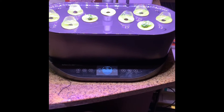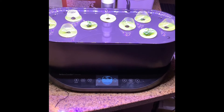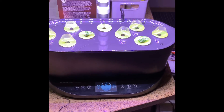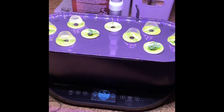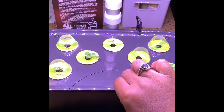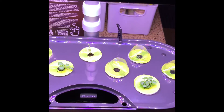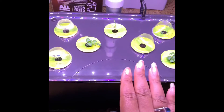Now we'll move over to my newest AeroGarden, which is a little bit larger as you can tell. The other AeroGarden Harvest Slim Elite, the silver one, holds six pods at a time. This one — the Bounty Basic — holds nine pods at a time. I ordered this one directly from the AeroGarden website during a sale, got a nice deal on it. The water goes here in the front, similar to the other one, and they're made pretty much the same when you open them. It has the fill-to-here line; the other one had the sensor that was malfunctioning — not detecting the water.